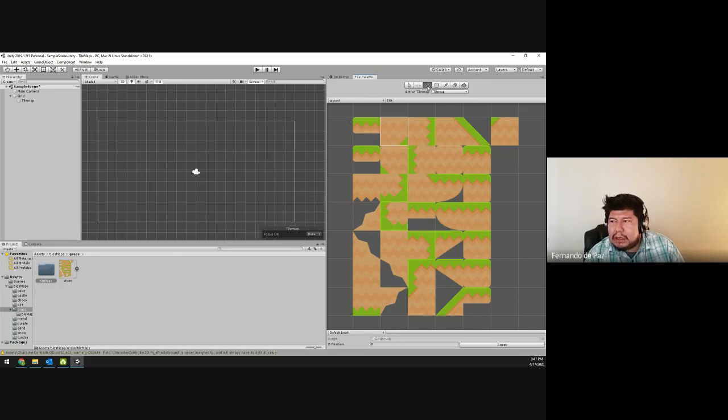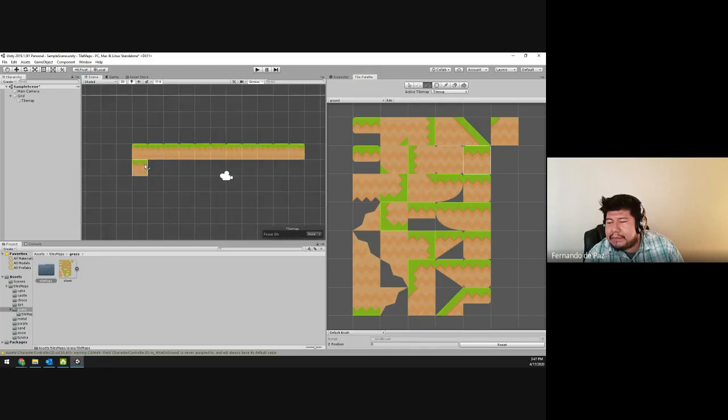Painting is the biggest one we're going to use. Painting is basically putting the tile map on. So, for example, if I select my top, this one, and I click and drag with my paint, now it starts painting my tile map. And then this one is my paint fill box. If I click and drag, it's going to paint a whole box full of the same one.